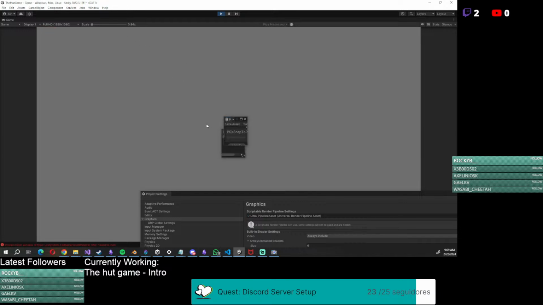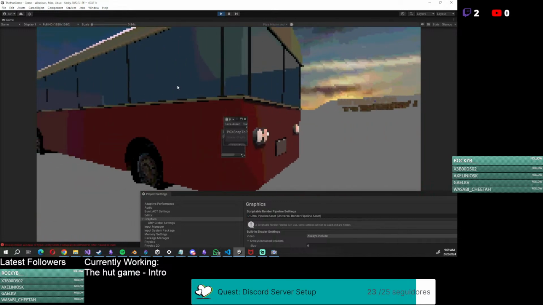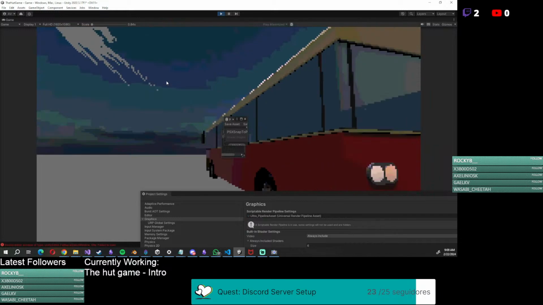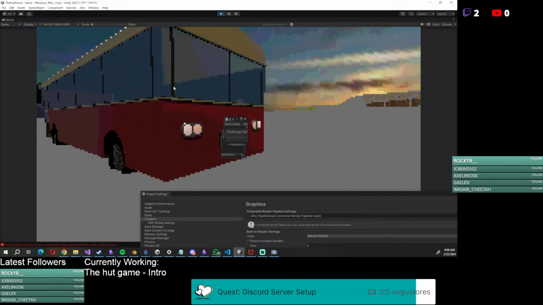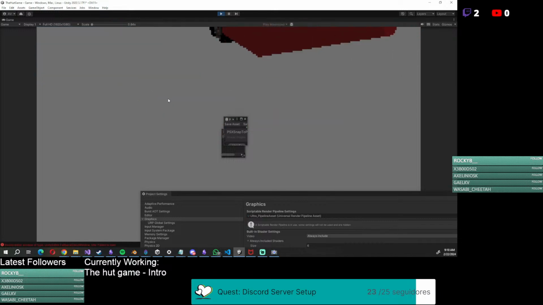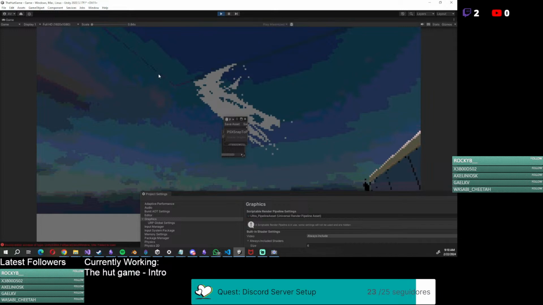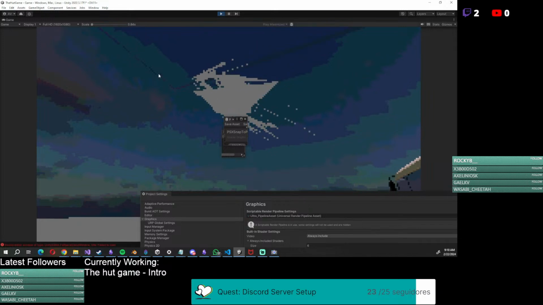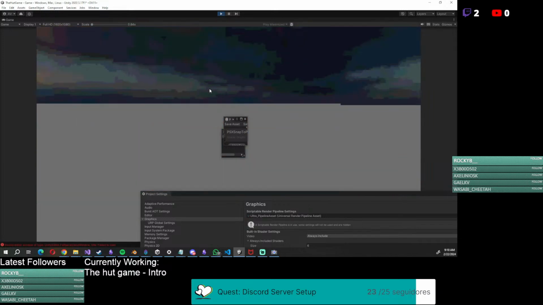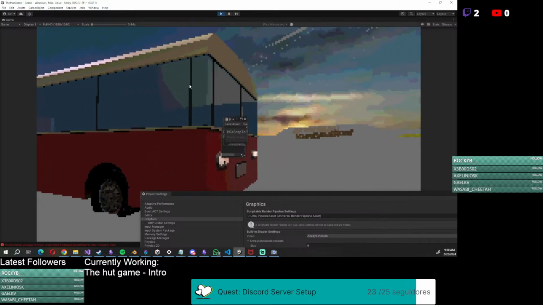One second, I messed up. Okay. So as you can see here, this is the bus, and I'm doing a vertex offset by noise value, right? That's why you see the floor wobbling around. But that is the bus. This thing in the air is the bus, and the bus is also here at the same time.